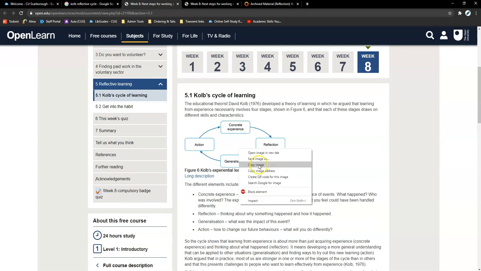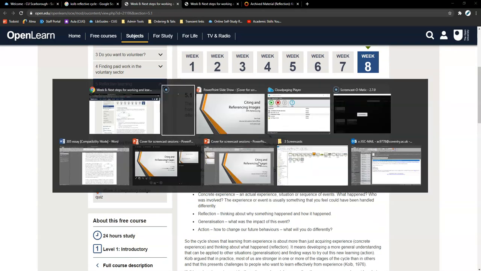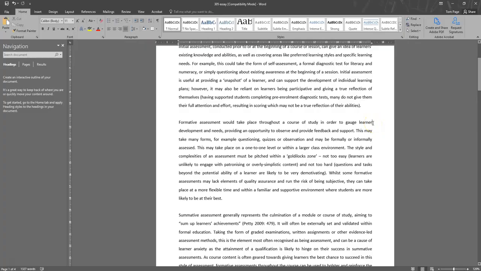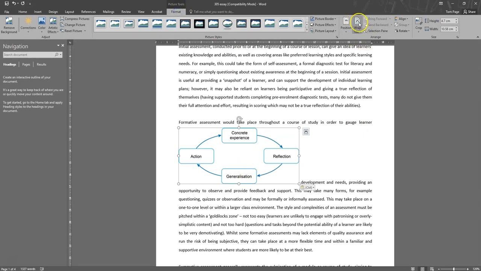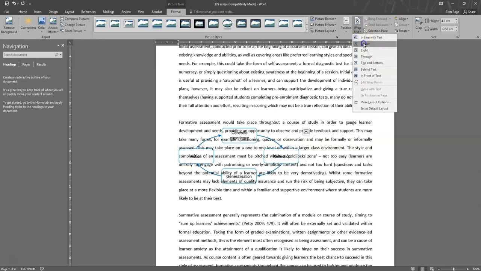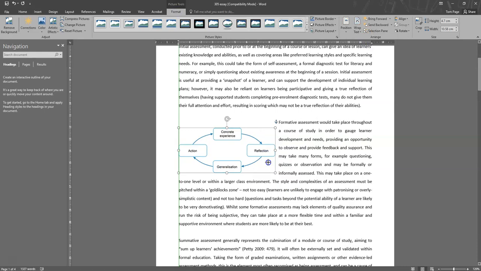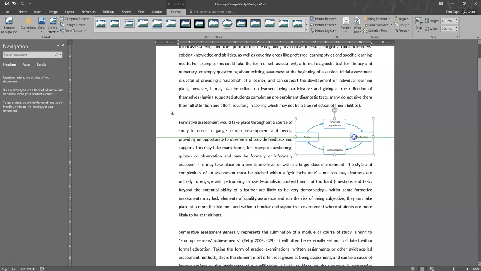I found my image. It's handily at the top of the web page. I'm going to copy the image and pop it into my work. So I'm going to paste the image, and then I'm going to do a couple of bits of editing to it to make it sit nicely. I'm going to wrap the text squarely, and I'm going to make it a little bit smaller because it sits in nicely, and pop it over on the right hand boundary.